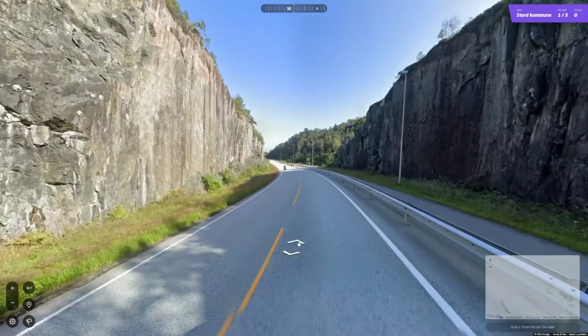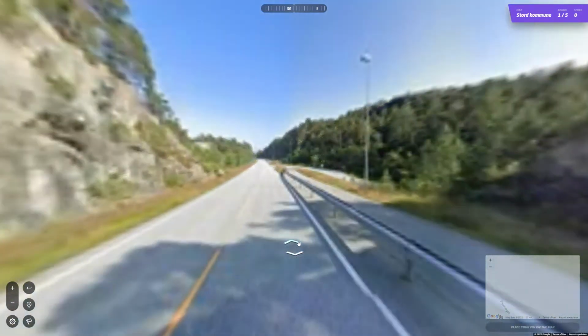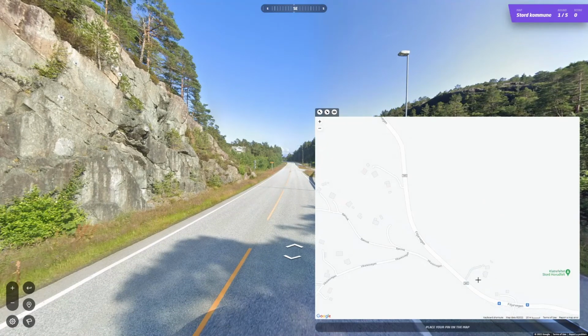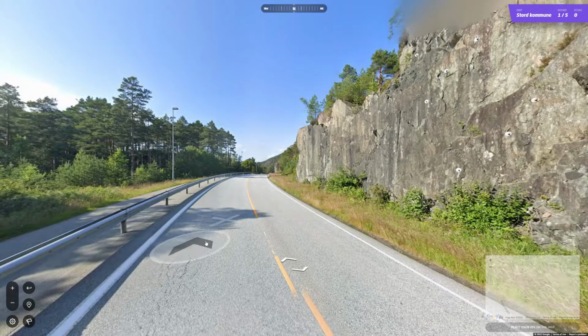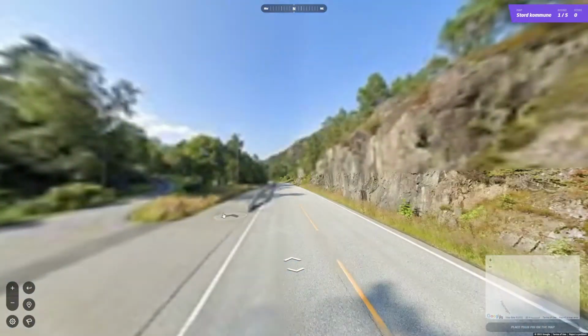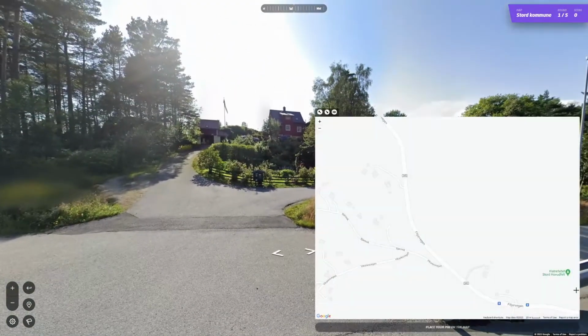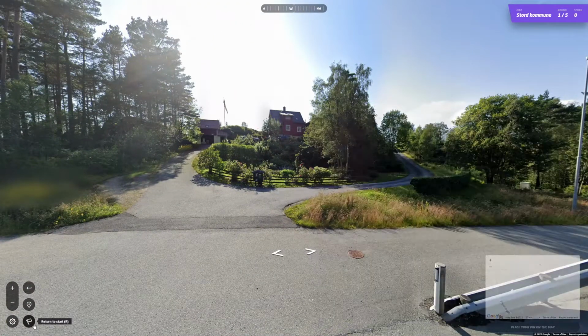Let's see. 1, 2, 3, 4, 5, 6. That's when the road is straight again. Actually, when I think about it, I think I might count between these two roads instead. That's a little safer. Let's see, we just need to find that road up here. Here we are. So that's in the middle. Yeah, I think we're going to do that instead.